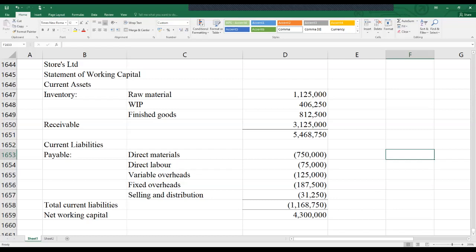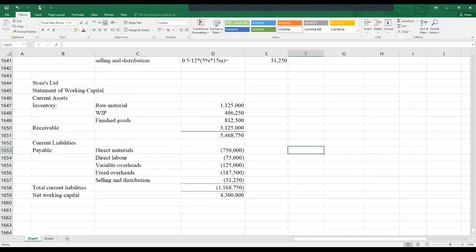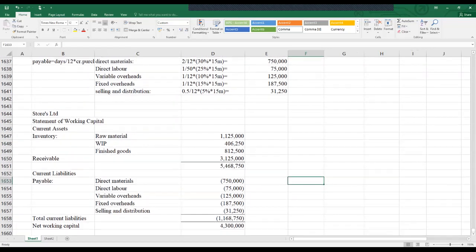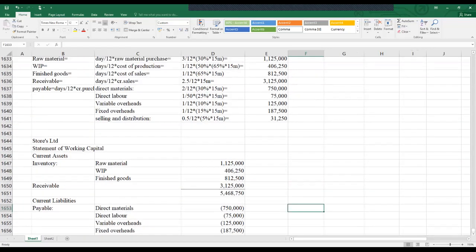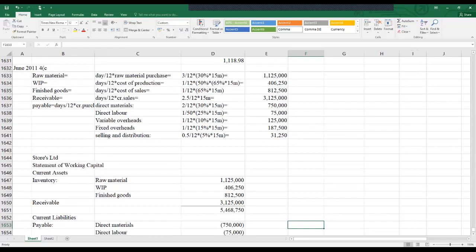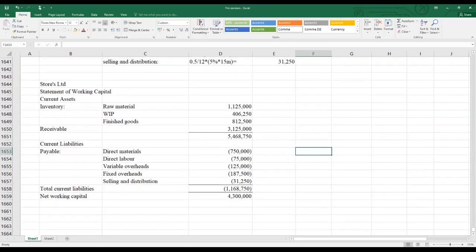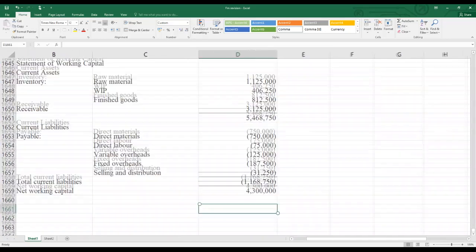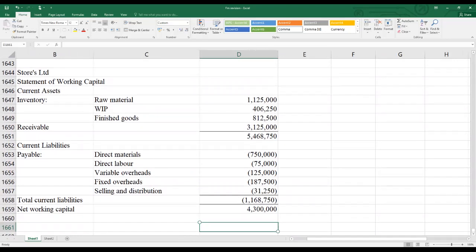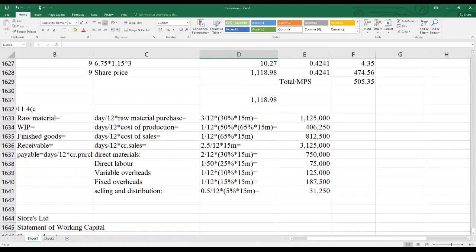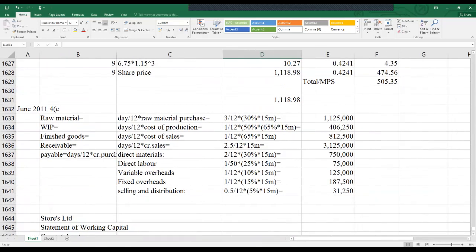Kindly make the screen clear. The table presentation, the workings and the final answer, in form of the table, the statement of working capital. Or share the document in the group. Oh, maybe let me just share it in the group. Okay, fair enough. Let me share it in the group.